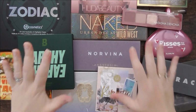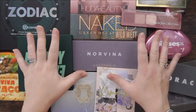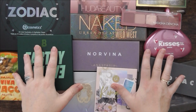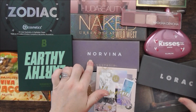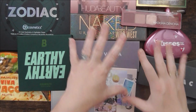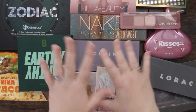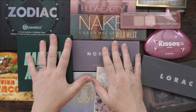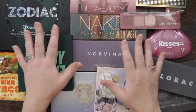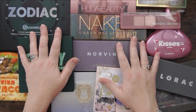All right. Here's part of my eyeshadow collection. These are all the palettes that are currently in projects in one way, shape, or form. This Norvina palette is my focus palette for the year. This Lorac palette is another focus palette for the year. And the rest of these are just in projects for a certain amount of uses or something. So on this table, I have 13 eyeshadow palettes. And I'm really excited to use them.